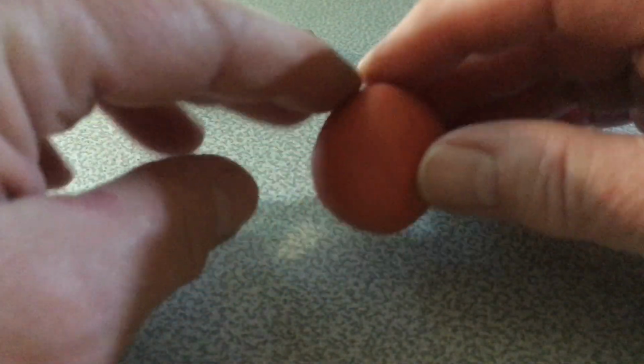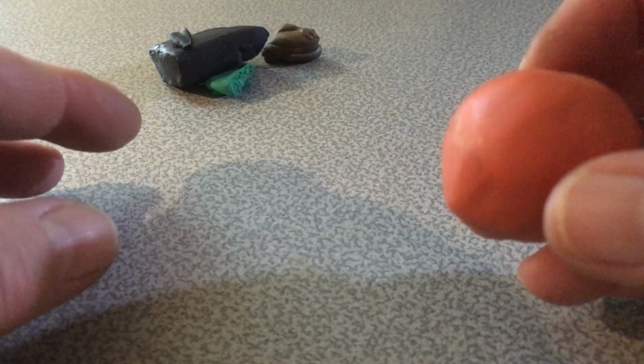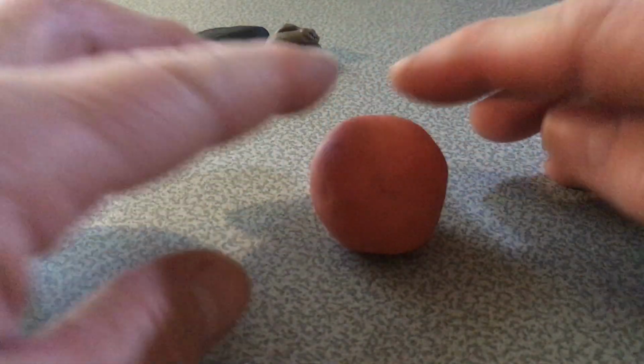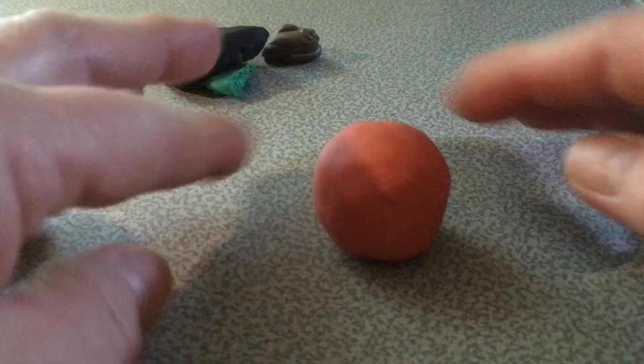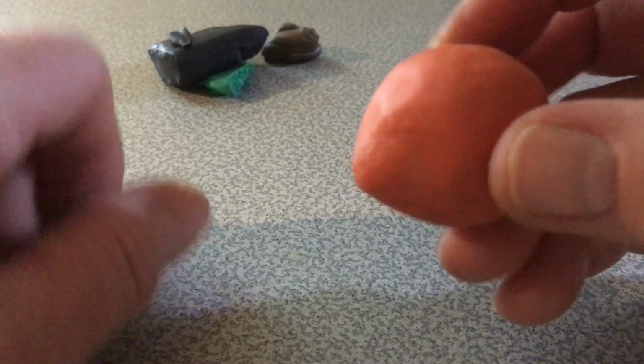Good. Your peach is going to have to sit up, so pick a side and press it down onto the table so that you have a flat area. There, you can see that. So it'll sit upright. Good. So this will be the front. Then what you want to do is pull out a little chin for your peach. And peaches aren't entirely round. They are kind of pointed on one end. So we're going to put the pointy end in the front like a little chin. Just pull that out. You can see she has a bit of a chin there.